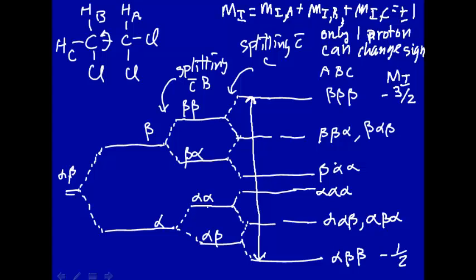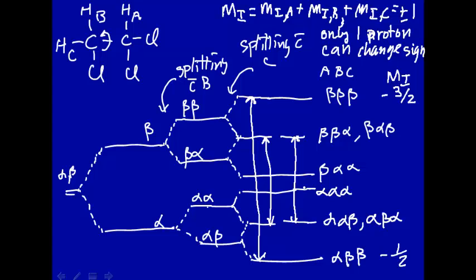Here is alpha to beta. That flips. Beta, beta, beta, beta. That's fine. Here's another one. We'll go from here to here. Okay, that's a transition allowed because here we have alpha beta to alpha beta. Here we have beta alpha to beta alpha. This is another allowed transition there.